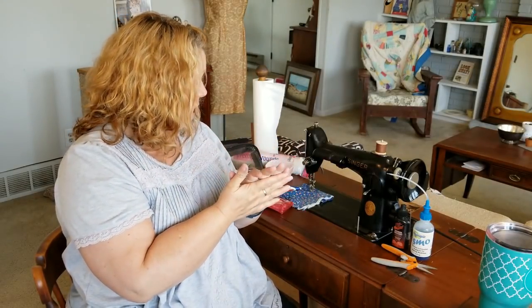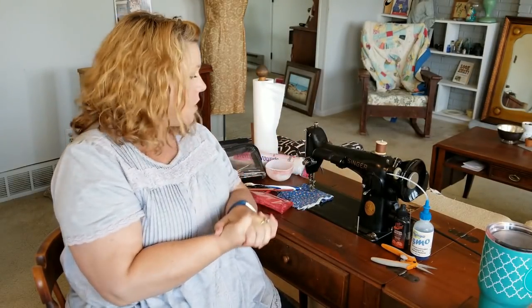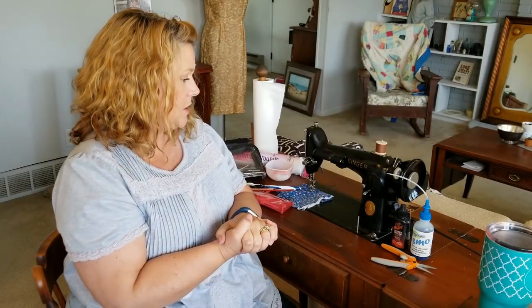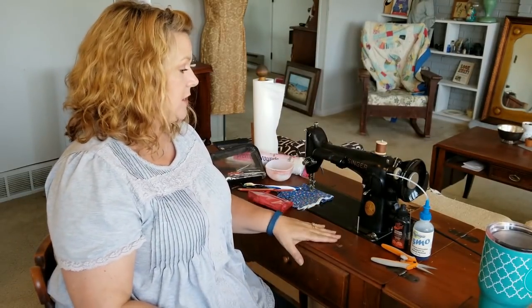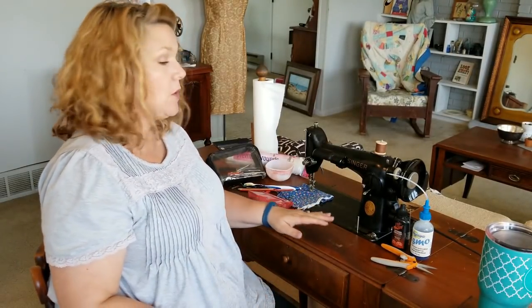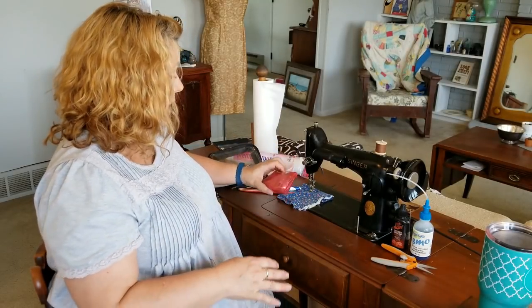Then I start cleaning. Oh, all my cleaning supplies are gone. Troy, can you bring me all those cleaning supplies? I'll talk about something else while you get here. We had it all out because I had cleaned her up, and then my husband was actually sewing on this, and so we had put some of the stuff away. So I will talk about further cleaning supplies.